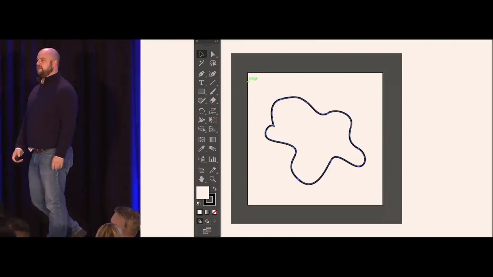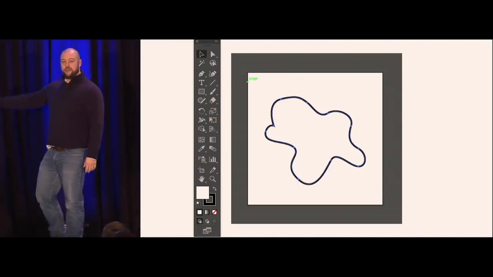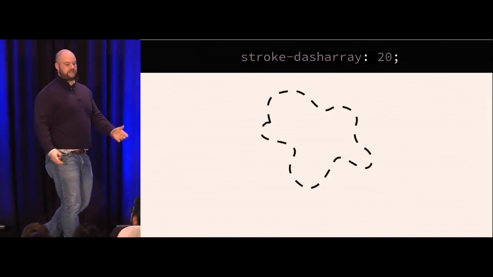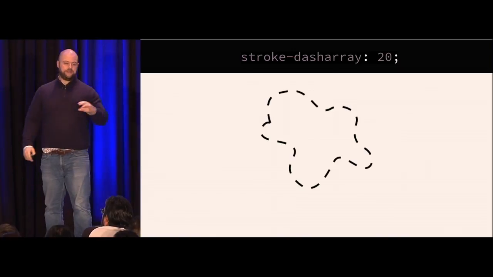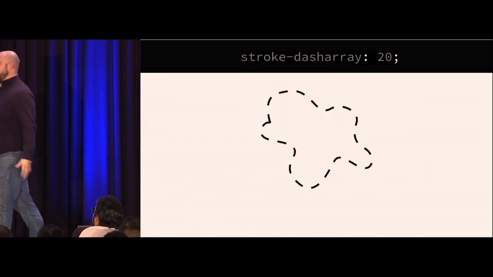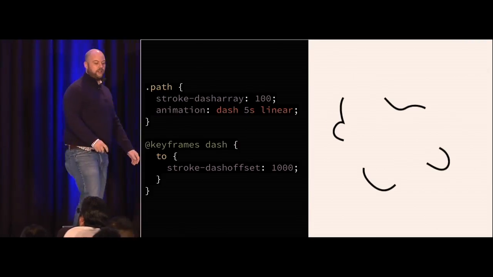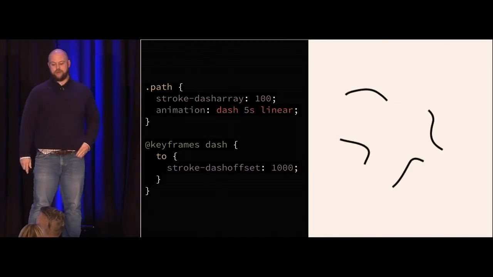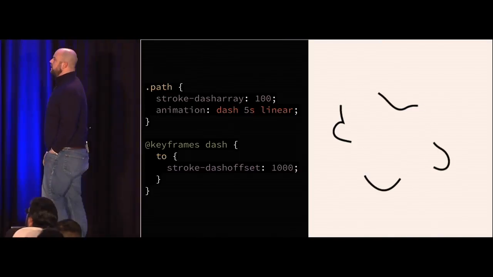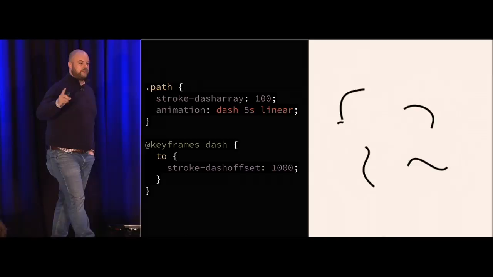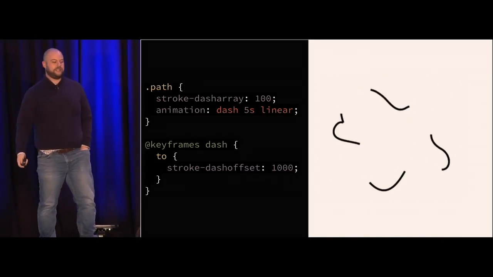So here's a poor man's explanation of how it works. Drew a simple shape. I can take that shape, put it on the web, and apply CSS to it and say the dash array is 20. So that counts for both the space in between and the dash itself. It's 20 long. I could make it 100 long if I wanted to. What if I left it 100 long, but I animated the offset of that dash? So what would happen? It would just be animating around in the circle. I have that ability. But what if the dash array wasn't 100, but it was as long as the entire shape itself? You just get this. Oops. Way to ruin the final thing.